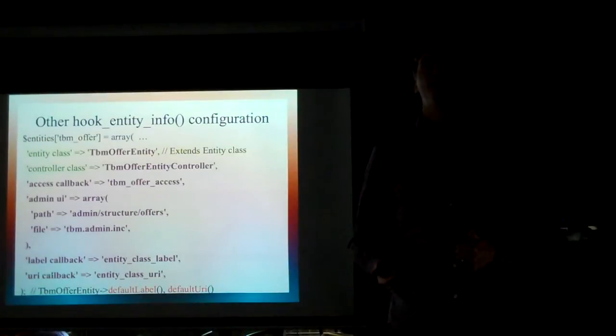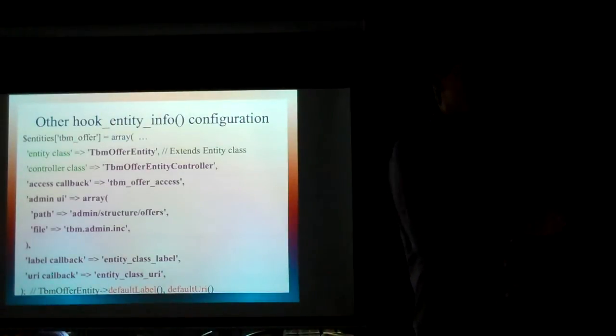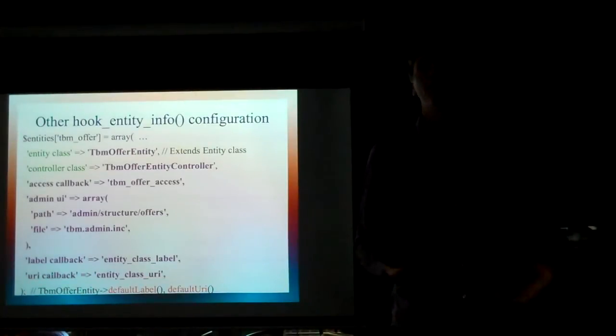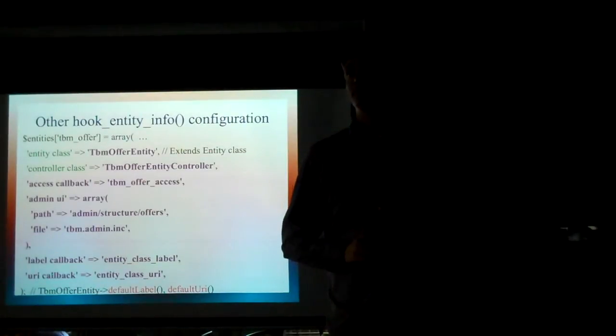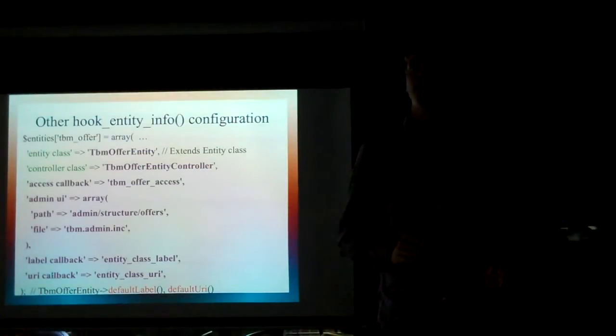But what the entity API module does provide is a default list view of all of the entities of each entity type if you define the admin UI in your hook entity info. And it also provides, I believe, the ability to delete them and create them. Delete them, and then creating and editing, you have to provide the form in order for that functionality to then be present. Does that make sense? Yes. Is it basically a CRUD implementation? Yes. Yeah. So basically, that's what it provides. It provides that programmatically by default. That's just provided by the entity API module. But if you want an administrative UI that allows the CRUD functionality, you then need to define what you see here in hook entity info, and then go and define the entity add and edit forms.